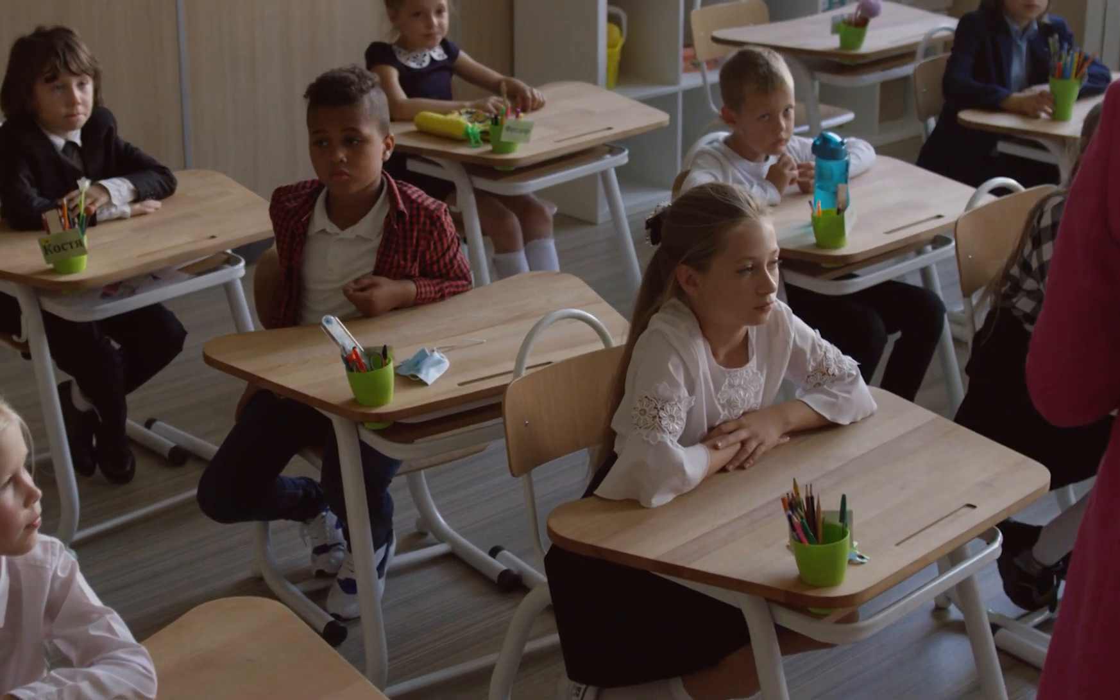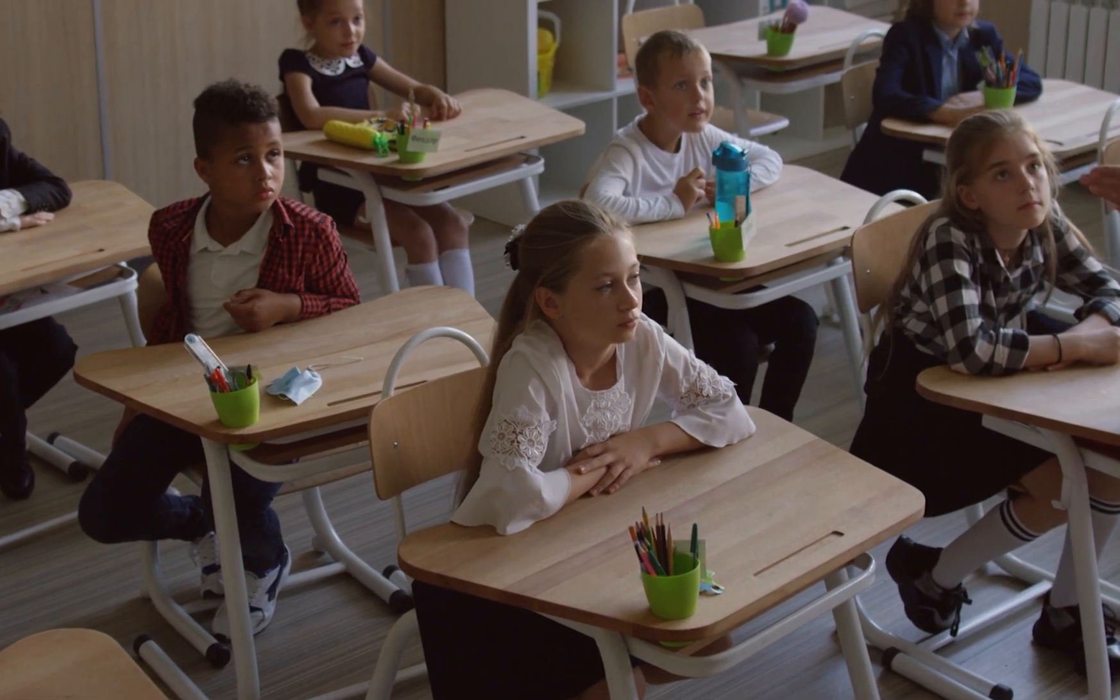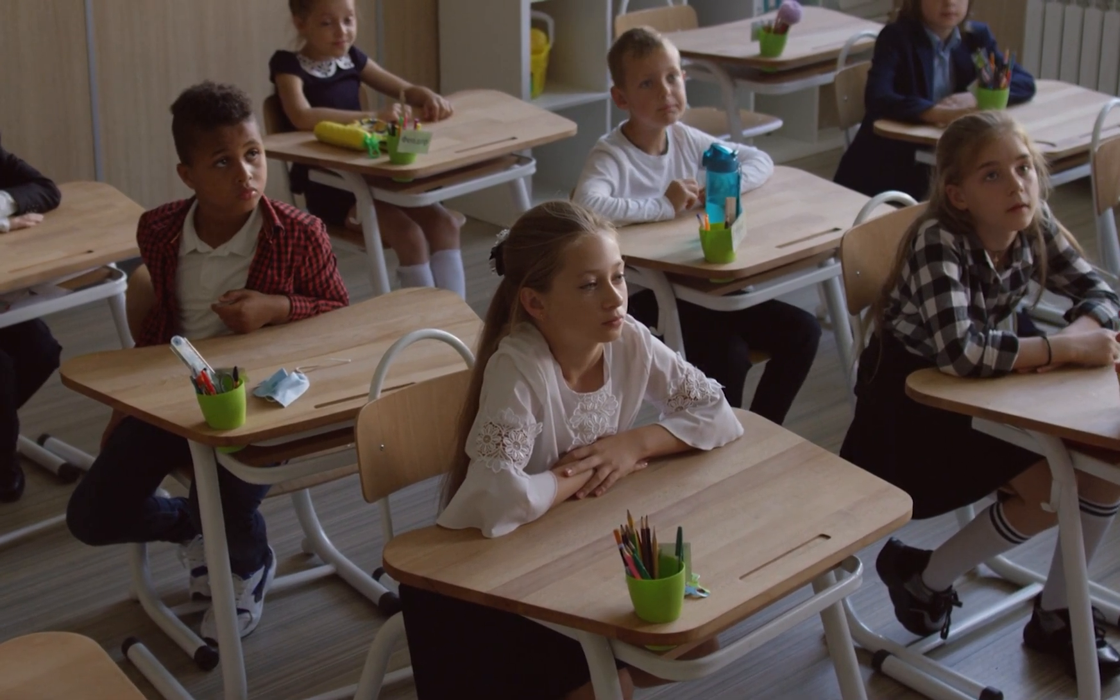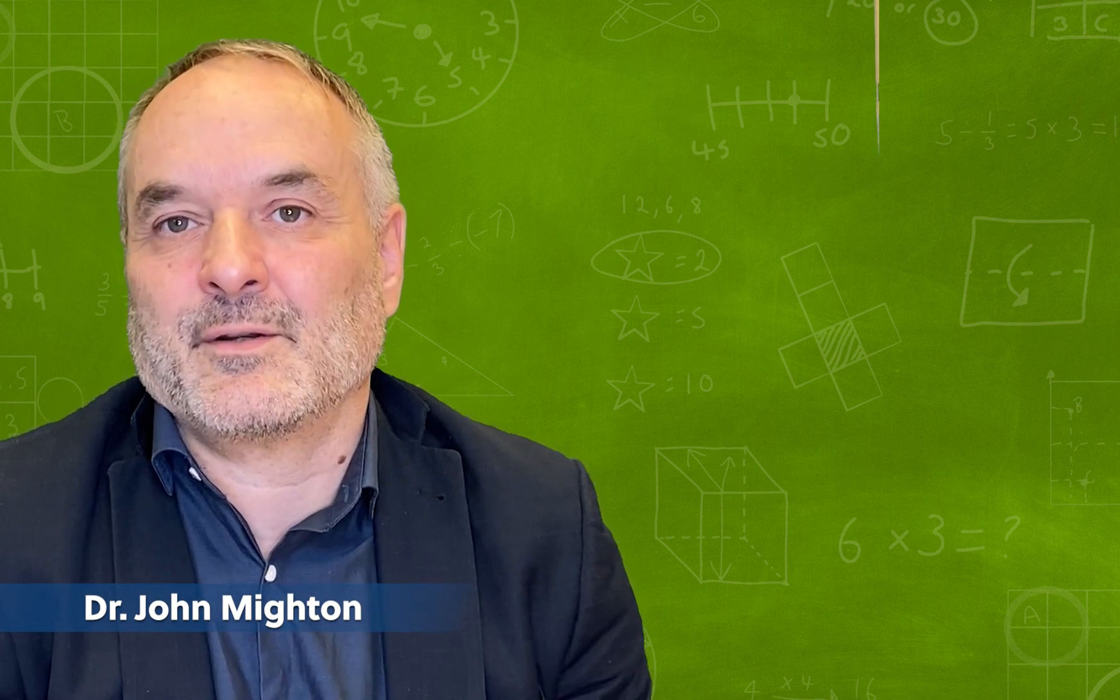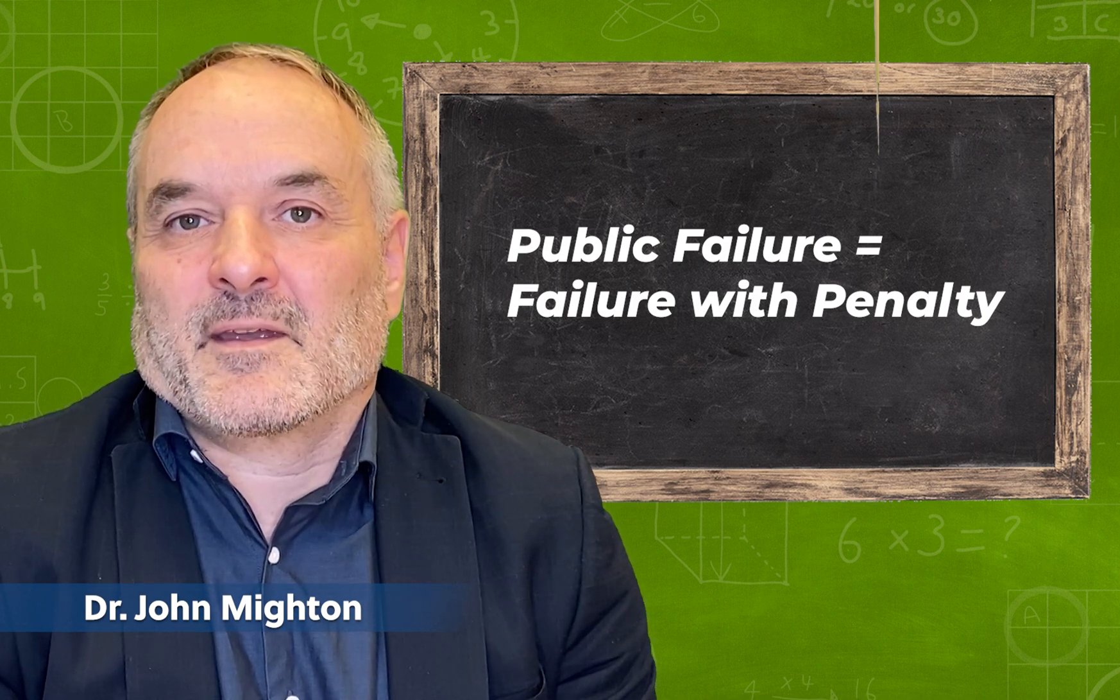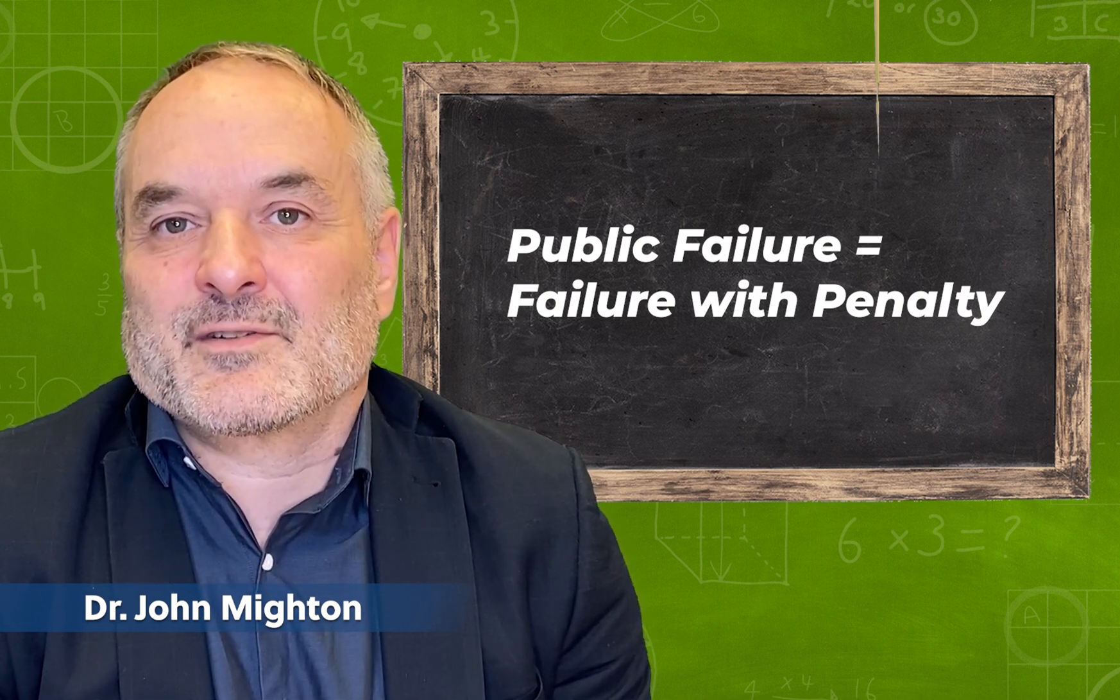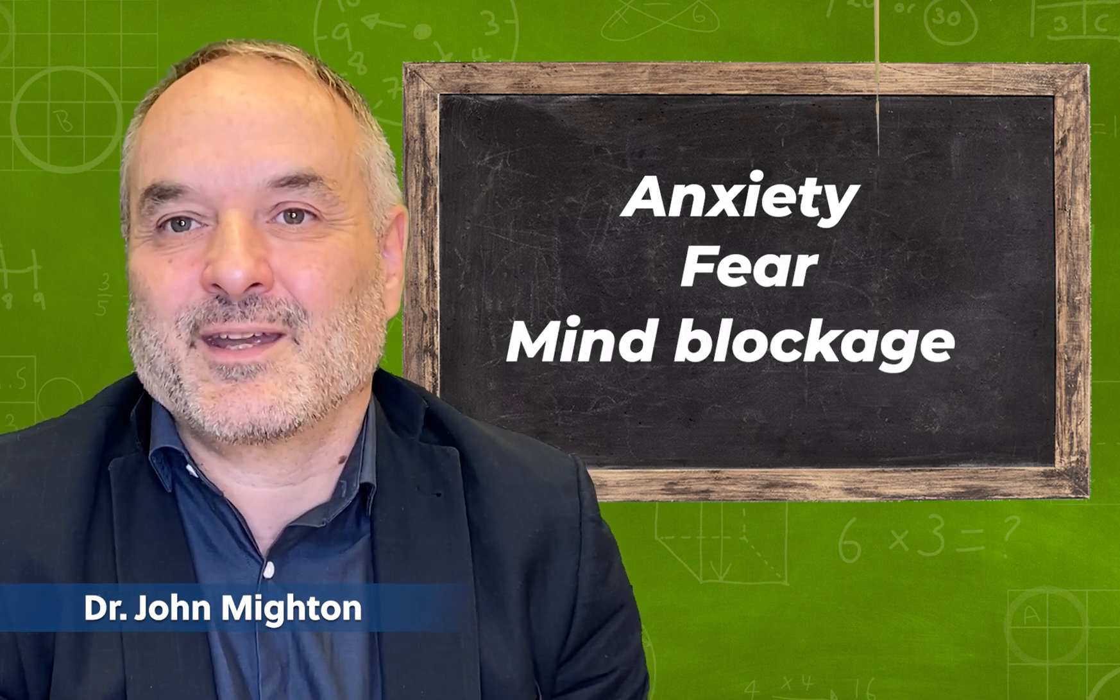Research shows that as early as grade one, kids start to recognize if they're in the inferior group in a subject or if a teacher had different expectations. And so when they fail publicly in front of their peers or in front of a teacher, that's failure with penalty. And they don't learn as much and they eventually develop anxieties and they never want to see a problem or struggle or persevere again.